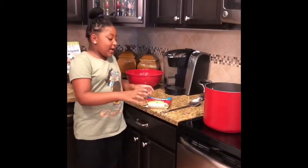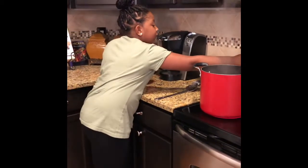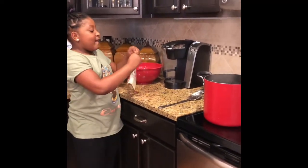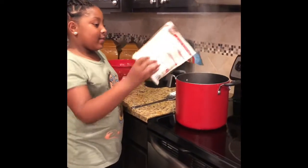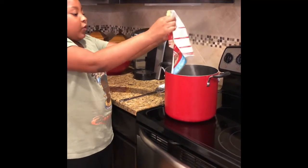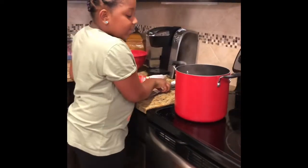Hi guys, I'm back. The water is boiled, and I'm going to pour this in there. Well, I'm turning this off. And I'm going to open this and pour it in there and stir it around. All you have to do, guys, and I recommend using these ones because they're easier.